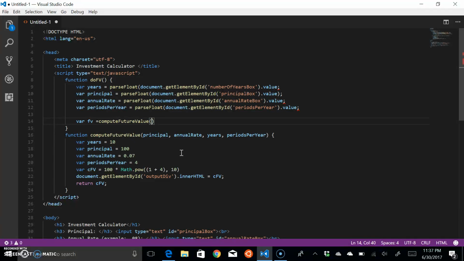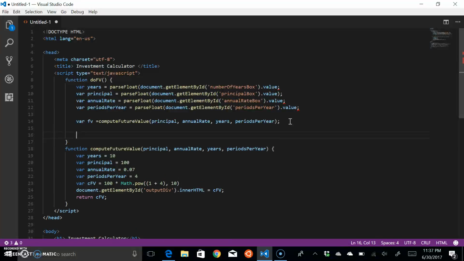So the first one is supposed to be principal. Next one's supposed to be annual rate, years, and periods per year. Then it's going to return the answer to FV. And then FV is the one that we put out to the website.